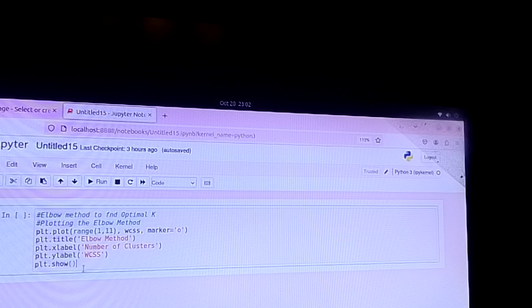I hope these examples have helped you understand k-means clustering and its implementation in various sections or realms of science and technology.